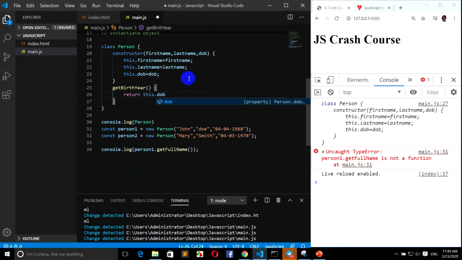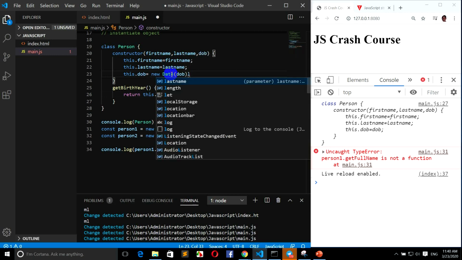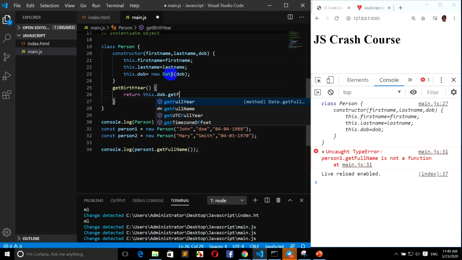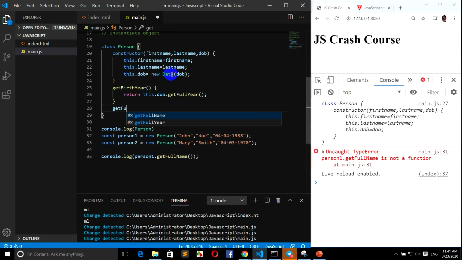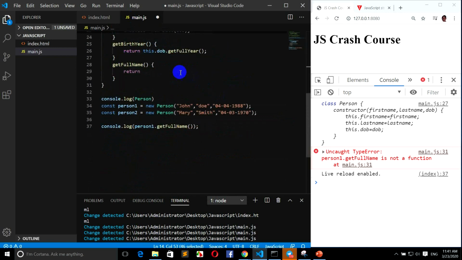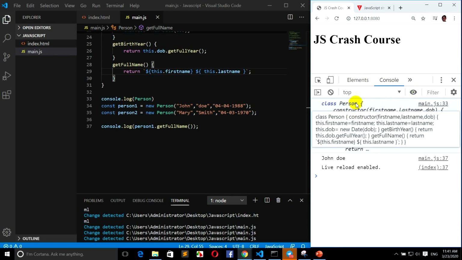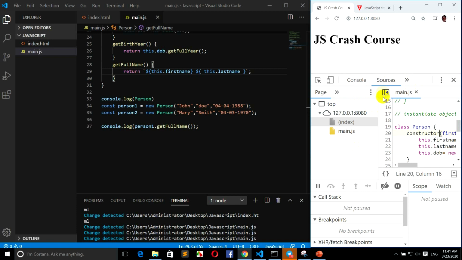Okay, so in VS we call it new, and that DOB. So we get the full year. Okay, we create a full year. So now we create a function to get full name. Okay, I add a function to get full name. Okay, so right now I copy from the console, from the last one. So when I refresh, and in the file, we can read in the console, we have a display with the class and the constructor with the get here. Okay.